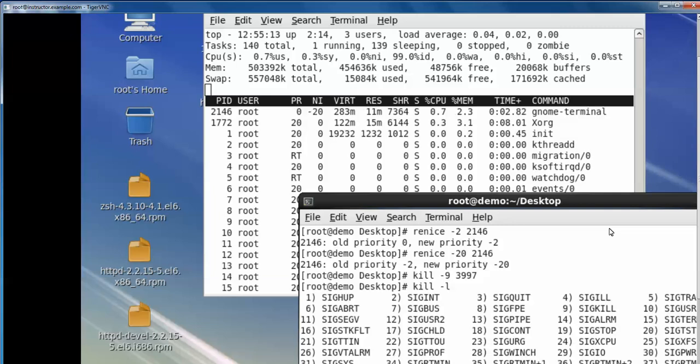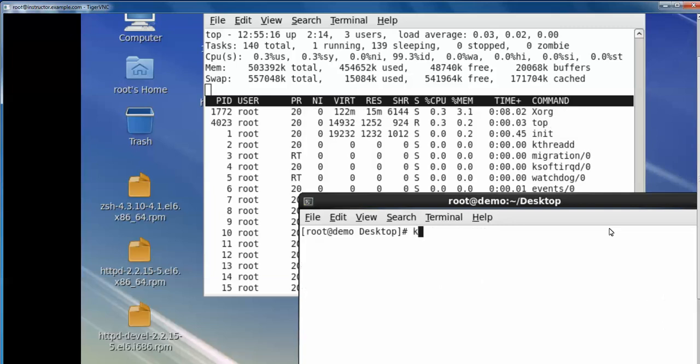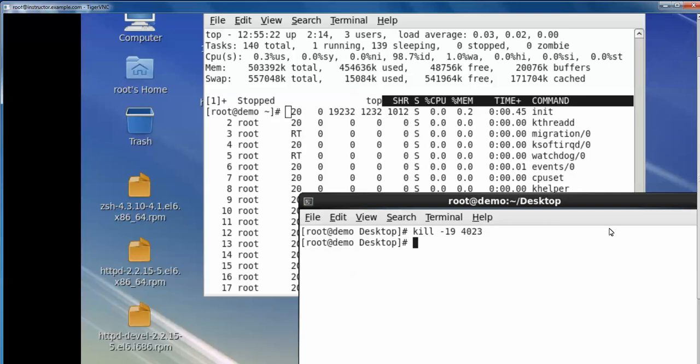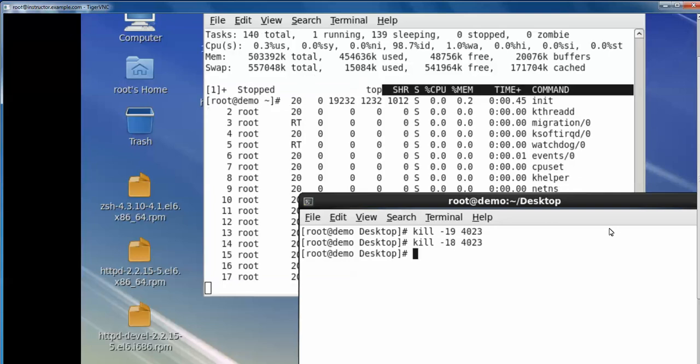Stop the process is 19, kill -19 4023. Sometimes it stops. Now again if I want to start it, it means 18. Okay, again it will take time to regenerate all those things. So like this we can stop, we can manage the process, we can kill the process, we can run the process.